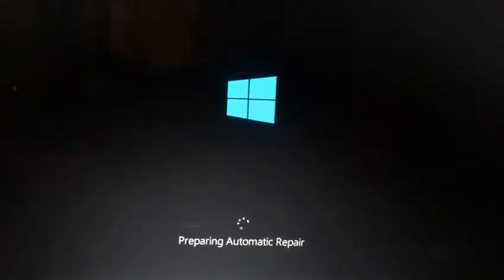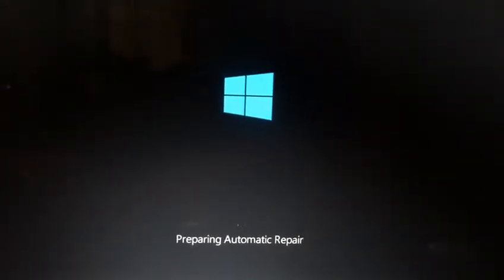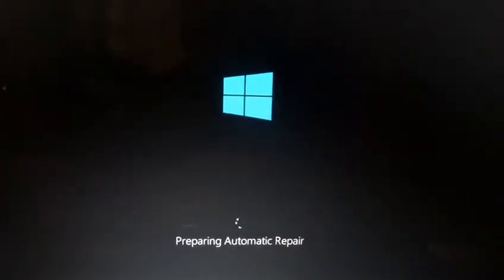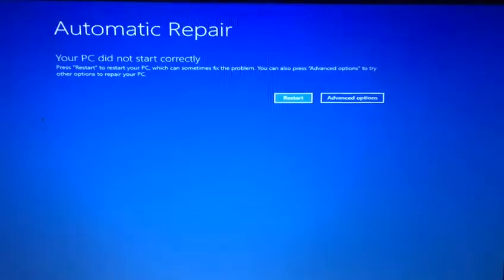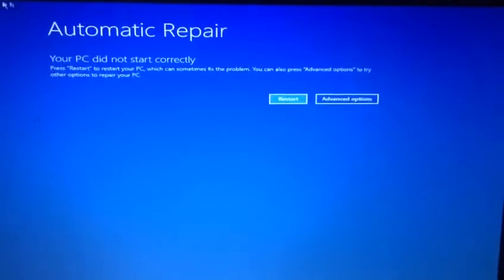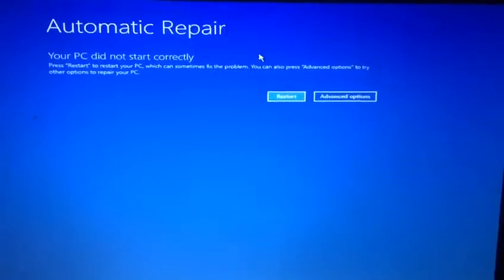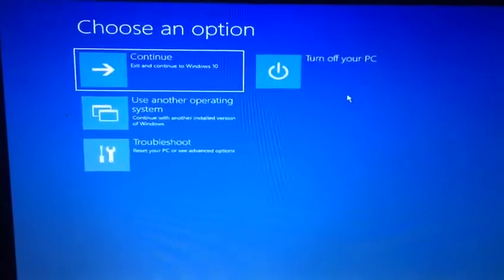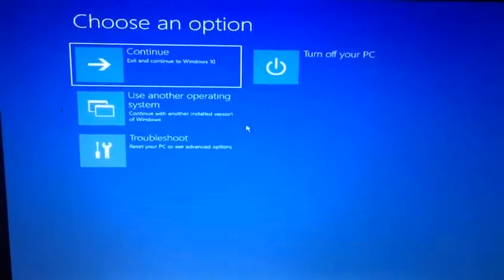In today's tutorial, we are going to learn how to remove the Windows 10 password from the logon screen without actually knowing the password. So you reboot the computer several times for it to start doing automatic repair. After several minutes, it will bring you to this screen. I cut that part from the video because it would make the video unnecessarily long. So you just follow my lead on this.